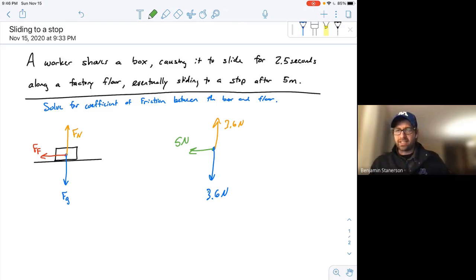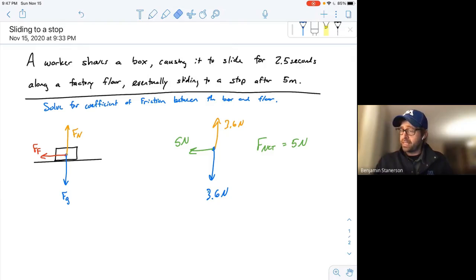By glancing at this example, you could probably tell me really quickly what the net force is, right? I know the 3.6 upwards and downwards would balance each other out. They're in equilibrium. However, the only force that remains is that horizontal force of 5 newtons. And it would be, in this case, the net force. So force net in this quick example, we can all agree, is 5 newtons.